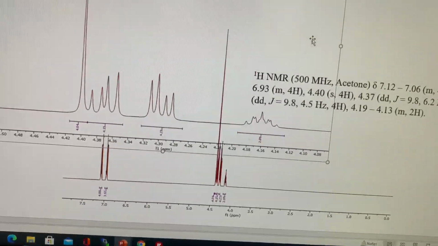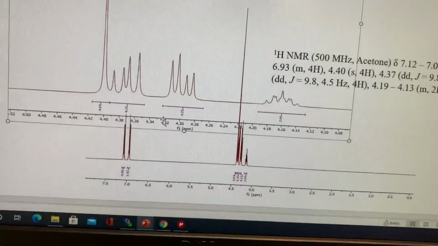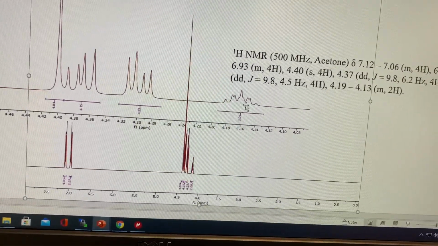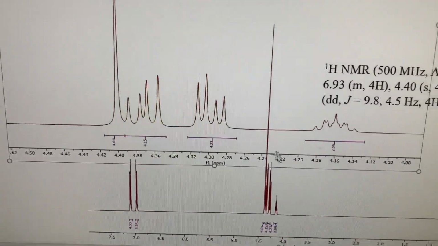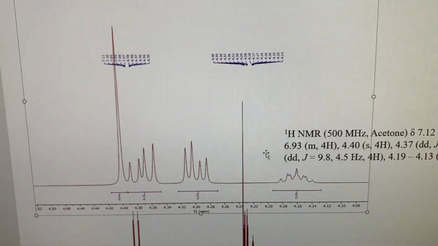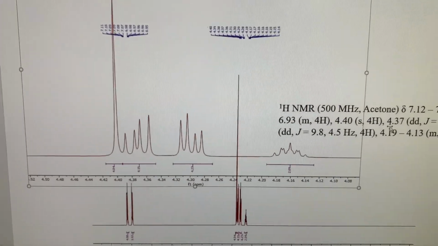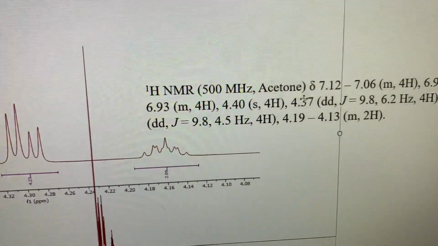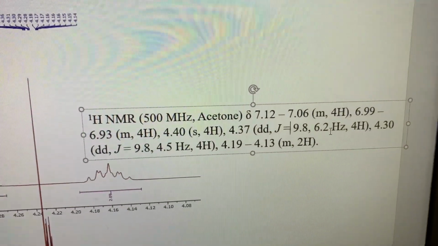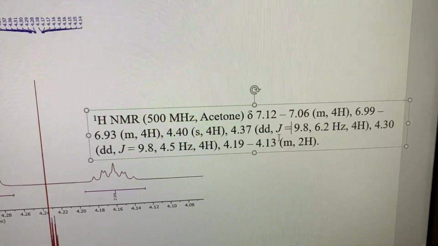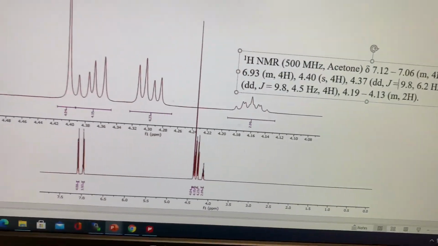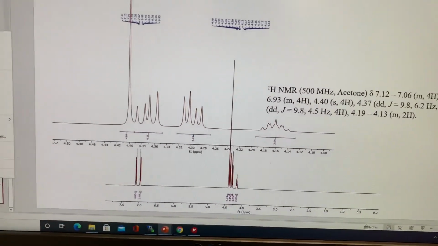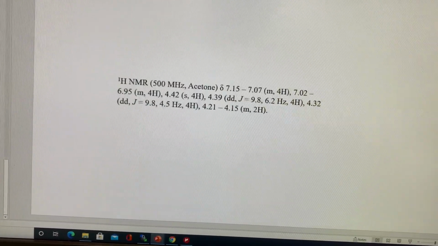So you can crop it and you can put it with this original Spectra with that one. So this is the way you can do the proton NMR processing with the data extracted. You can put those data in your SI or supporting information file. So this is the way you can do it for the proton NMR.